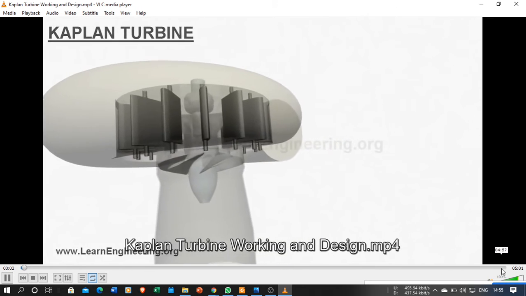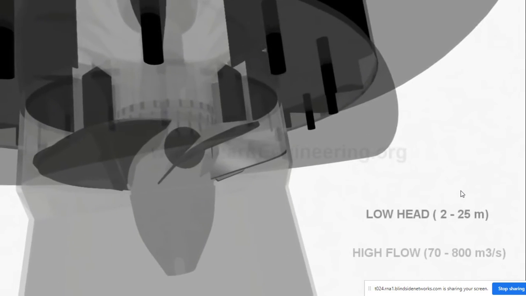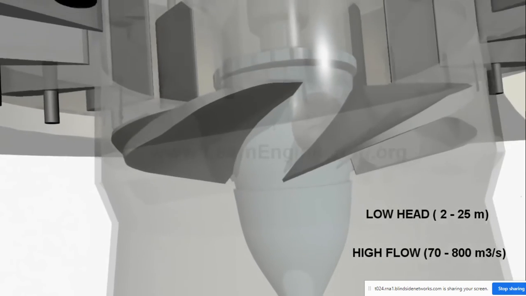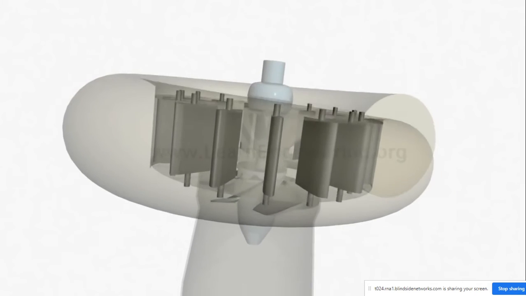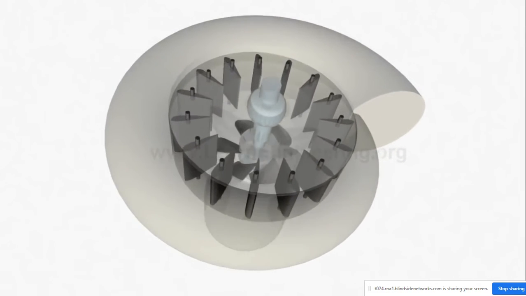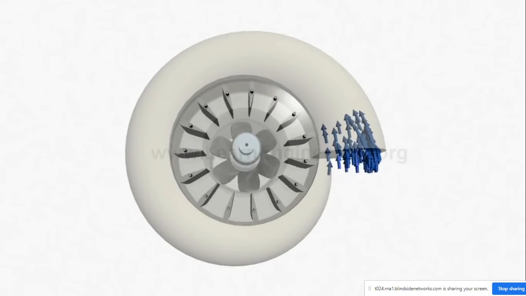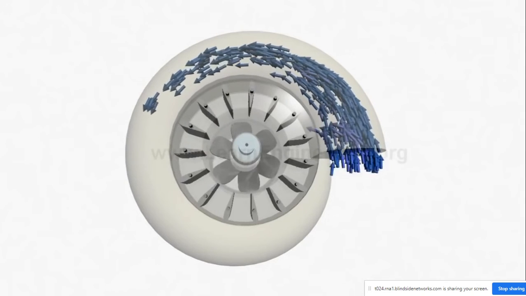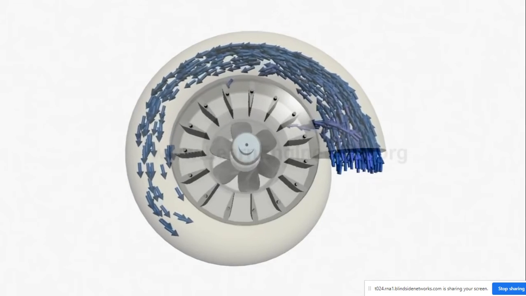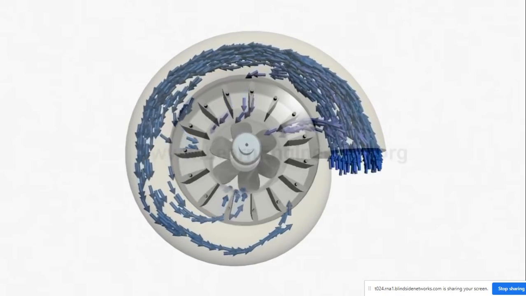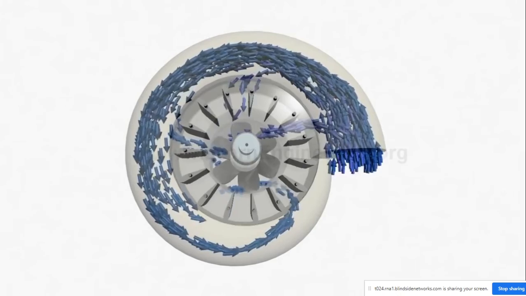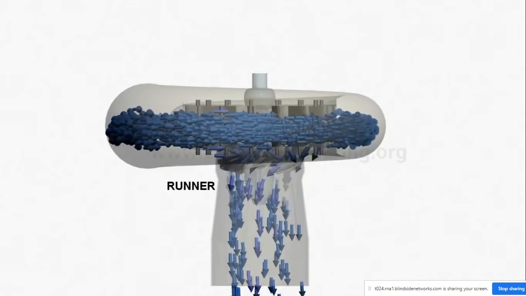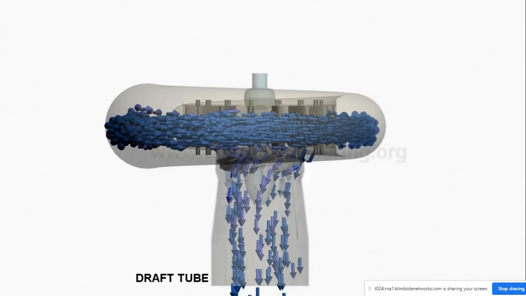Kaplan turbines are suitable for power extraction when water energy is available at low head and high flow rate, which means they are suitable for operation when water is stored in a big reservoir at a relatively shallow altitude. In a Kaplan turbine, flow enters through a spiral casing. The decreasing area of the casing makes sure that flow enters the central portion at almost uniform velocity throughout the perimeter. Water, after crossing the guide vanes, passes over the runner. Finally it leaves through a draft tube.